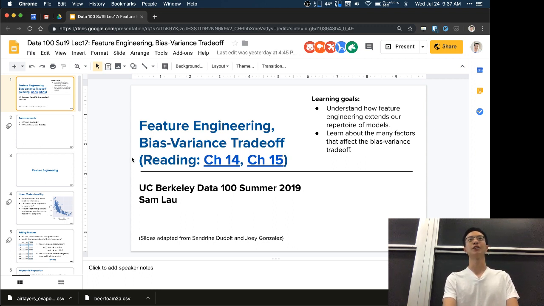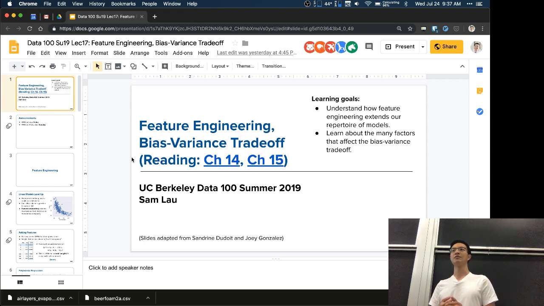Today we're going to be talking about feature engineering, which is what I wanted to cover on Monday but ran out of time to, and the bias-variance trade-off. So far we've talked about linear models. We talked about using a constant model, or a simple linear model, or a multivariable linear model.